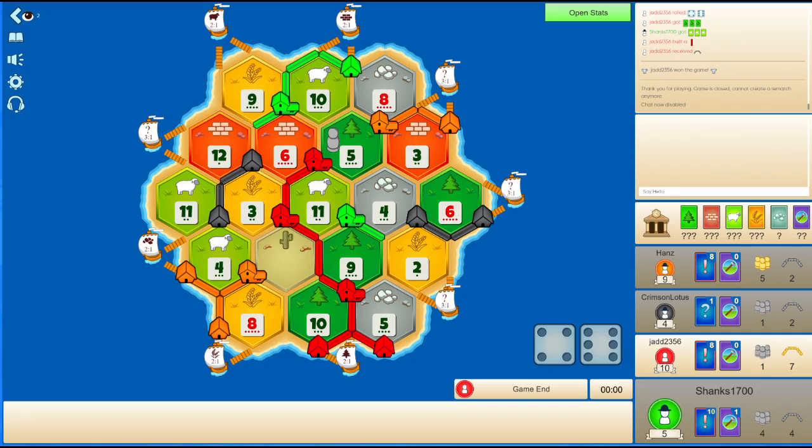For those curious, this is how the game ended up playing out. Jad ended up winning this game, had so much production, no competition for longest road, and was able to city up 3 times.